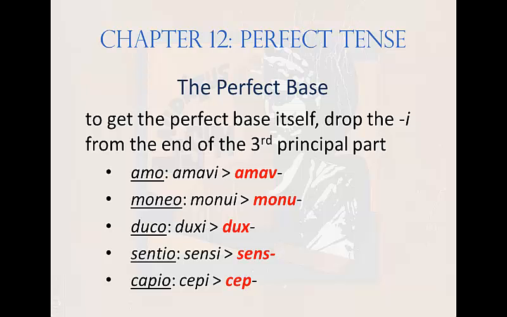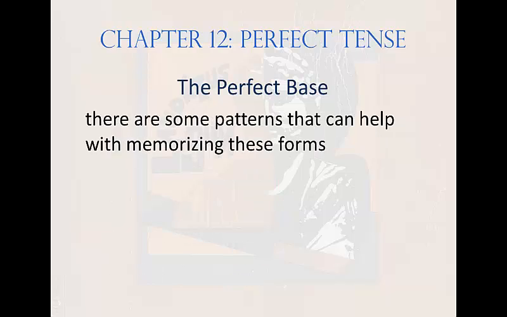With that, you should see that forming the perfect base will be complicated by the fact that perfect bases are irregular and unpredictable and must be memorized for every verb. That's why there's a third principal part. Now, don't get too depressed. There are some patterns that can help you with this fairly heavy memorization load.